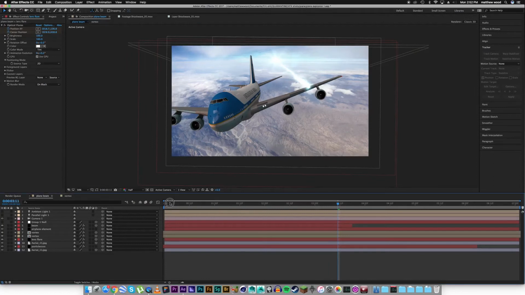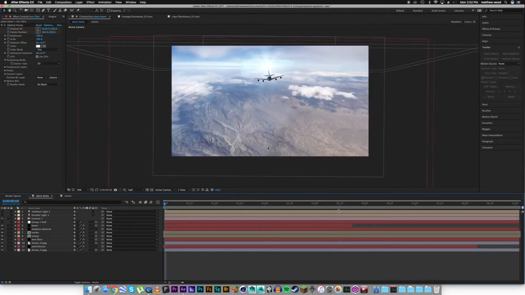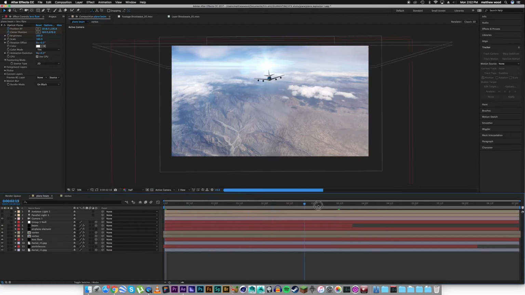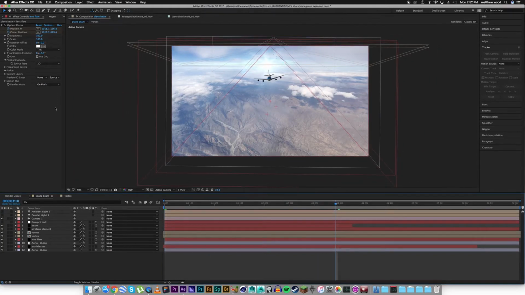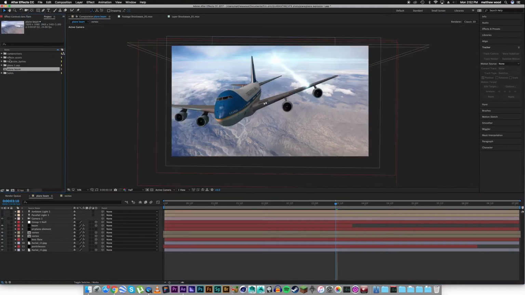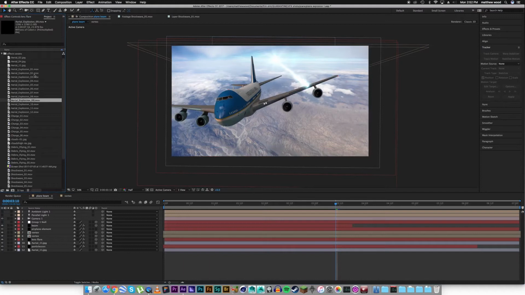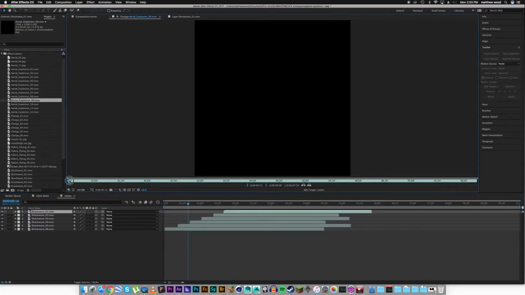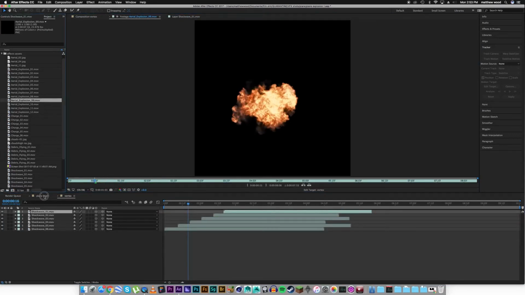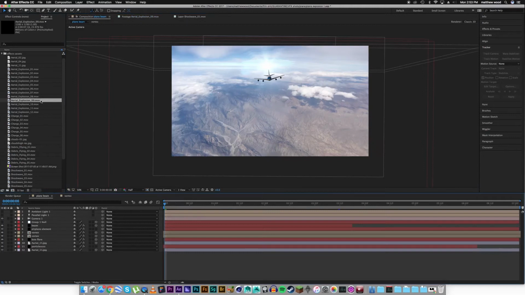All right, so now to get started on creating our explosion on the plane as the beam hits it, we are going to be using a series of stock packs from a couple different websites, one of which is also included with Jet Strike. It's their aerial explosions. Here's another cool one. You know, I'm kind of feeling this. This looks pretty implosive.